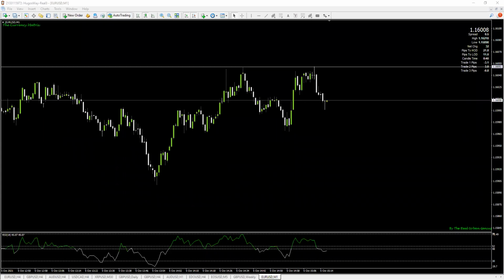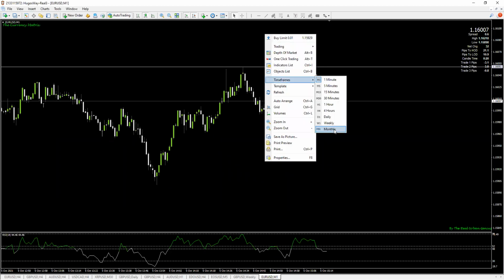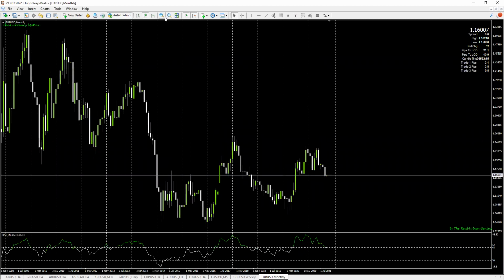All right, so again, today we are going to focus on defining a true swing position. Now, in order to confirm a true swing position, technically you need 5 candles. 5 candles will truly define a swing position. I'm going to zoom out here. We'll start here on the monthly since it's bigger.